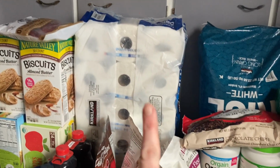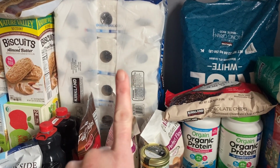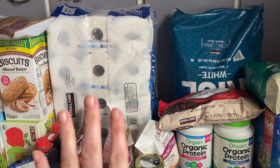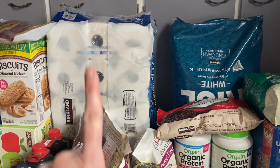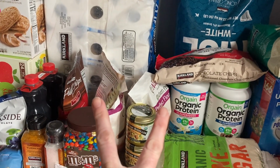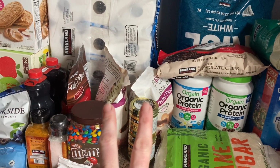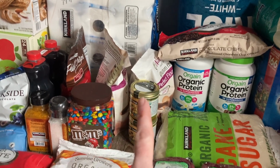So moving into the preps, this is another thing of toilet paper. That is going to go towards preps. No, I'm not hoarding toilet paper. Don't even go there. We just have a stock. We live an hour and a half away from Costco. We have a stock. Gluten-free flour, because like I said, for my teenager that's gluten-free, I tend to just make everything that I'm cooking gluten-free so that I don't have to make things separate.